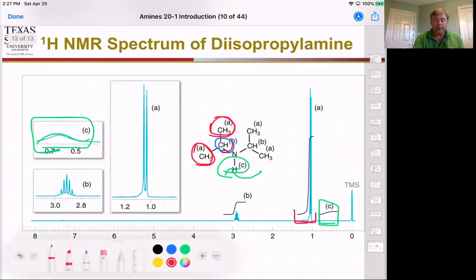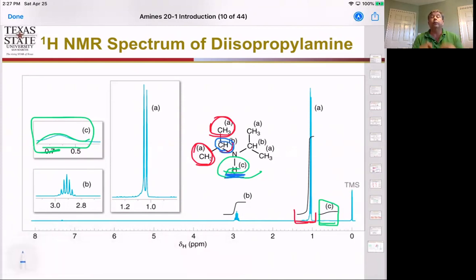And again, the B hydrogen, even though it's 3 bonds away from the hydrogen on nitrogen, does not get split by that. It is only split by these 6 protons to give us a heptet or a multiplet right here. And notice it shifted furthest up because it's bonded only 2 bonds away from the nitrogen, therefore it's shifted furthest downfield, up to approximately 3.